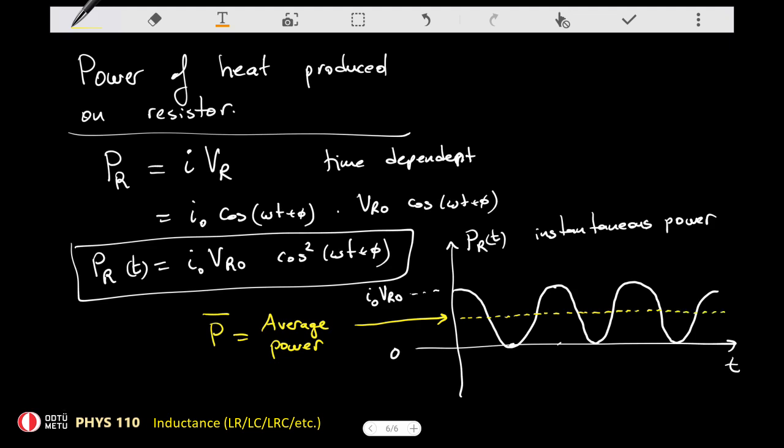So in here, if you have a time dependence like that, it's the square of a cosine or a square of a sine function. It appears that this square basically changes between 0 and 1. And therefore its time average is basically 1/2. It's the arithmetic average of the maximum value and the minimum value, because there's some kind of symmetry around the midpoint. So the average power in here is equal to 1/2 of I0 VR0. So that's kind of important.